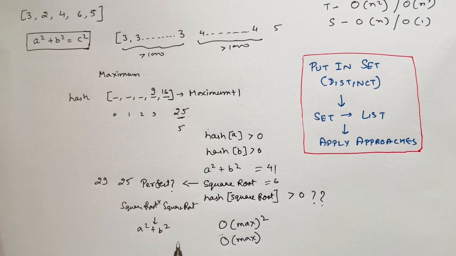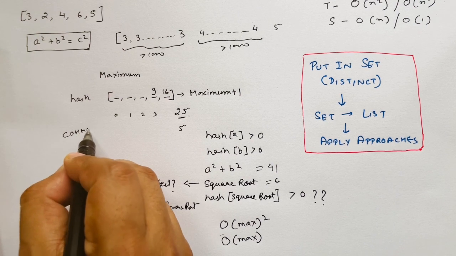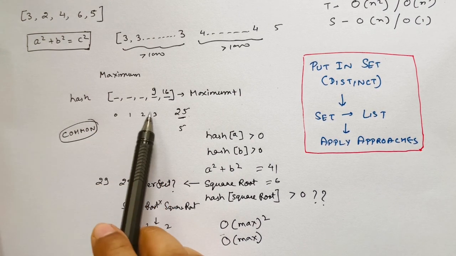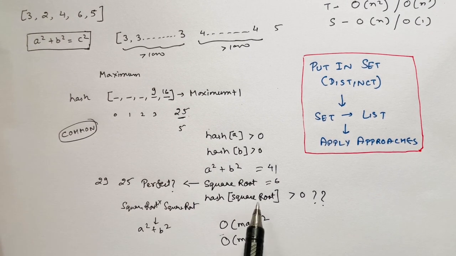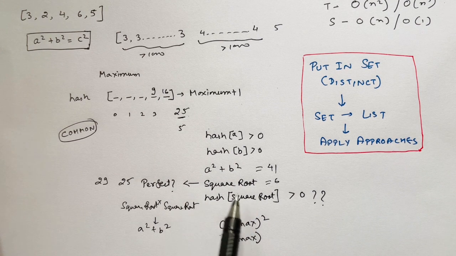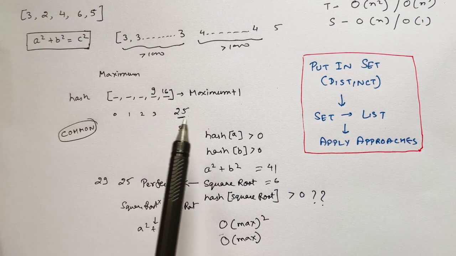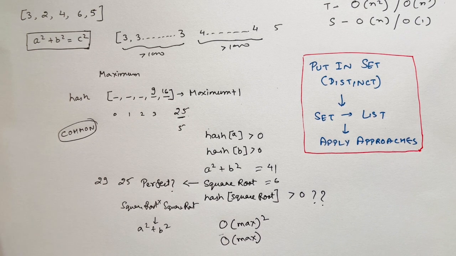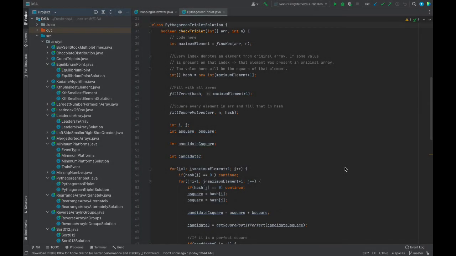Now, this is also a very common technique where we are basically using array indices as map keys. Basically, this hash of square root, we are trying to check whether it exists or not. We are able to check this very quickly because we can directly go to this index and see what its value is, whether it is 0 or something greater than 0. Therefore, array indices here are acting as map keys. Let us now see the working code for the last approach that we discussed.